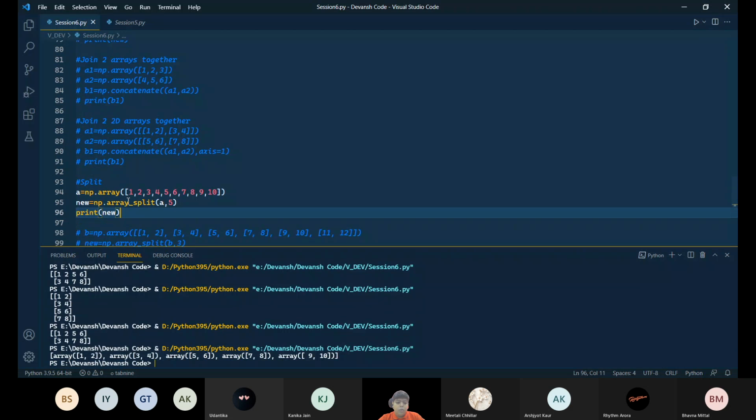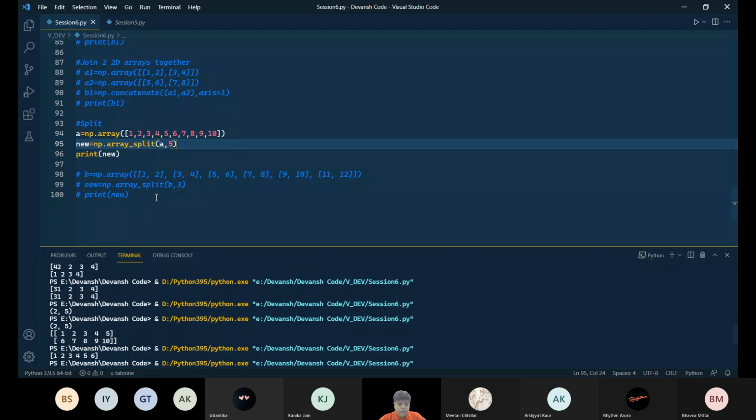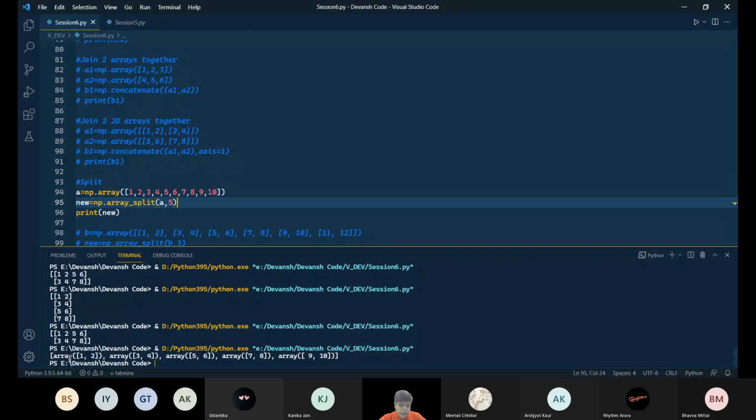As you can see, it will take A, which is an array, and divide it into 5 equal arrays, equal in terms of the values. There are 10 values, so it will make 5 arrays with 2 values each. It will print like this: array 1 comma 2, array 3 comma 4, array 5 comma 6, array 7 comma 8, array 9 comma 10.